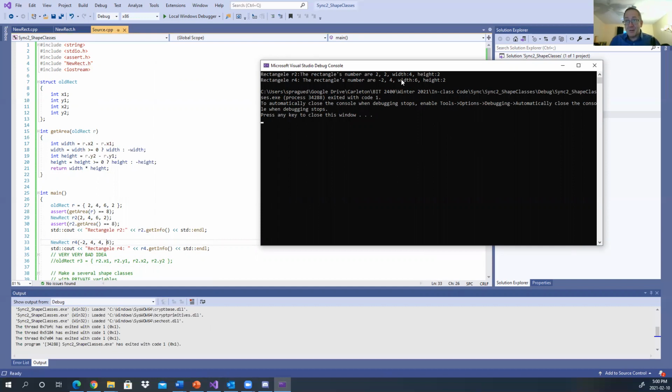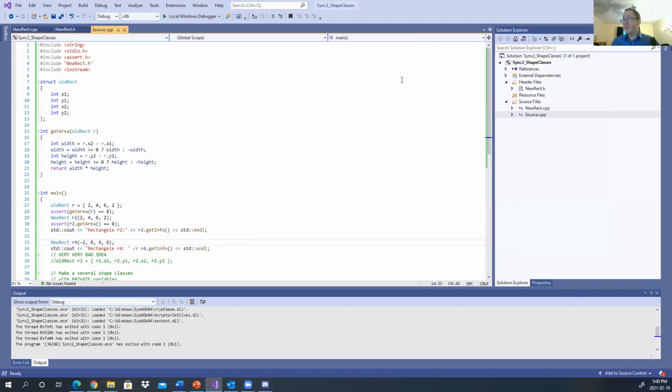Maybe I will look at 0, all of them being the same value. So the width is equal to 0. The height is equal to 0. Make sure that that works. I want to test a whole bunch of cases. I want to try some negative numbers. I want to try a bunch of numbers. That's what I'm doing, just playing around, making sure that my code works before I move on.